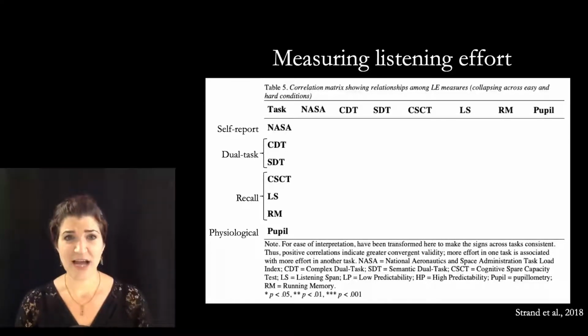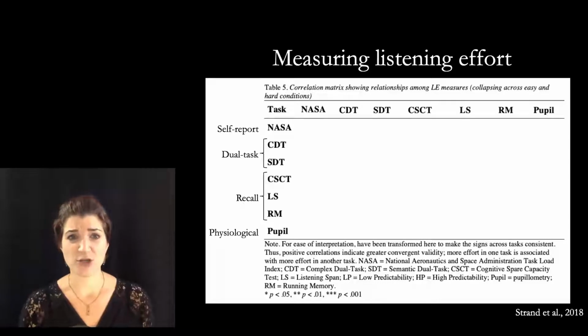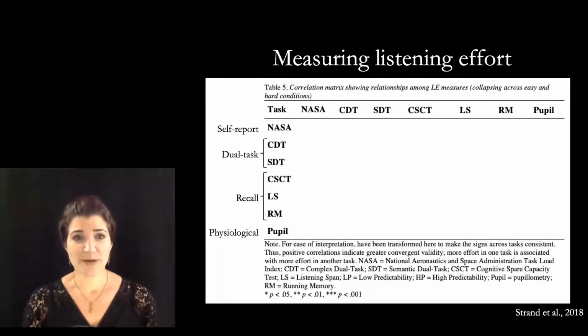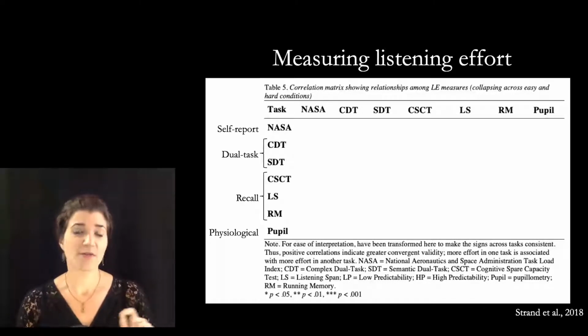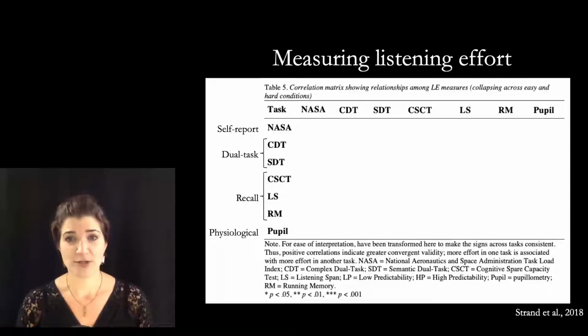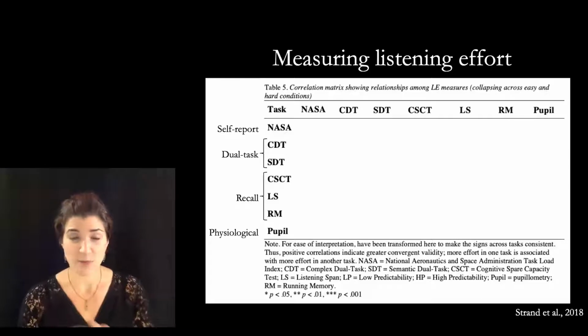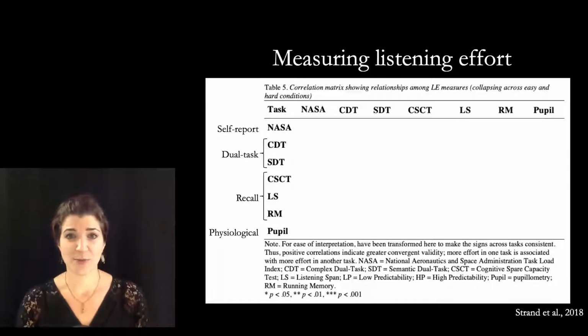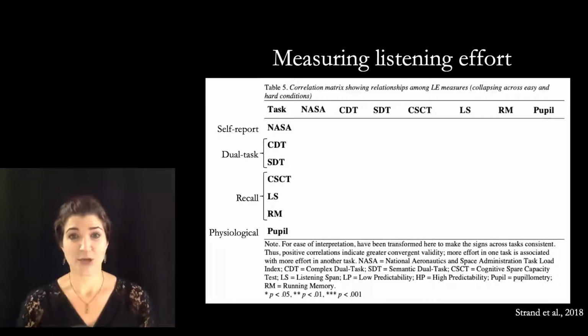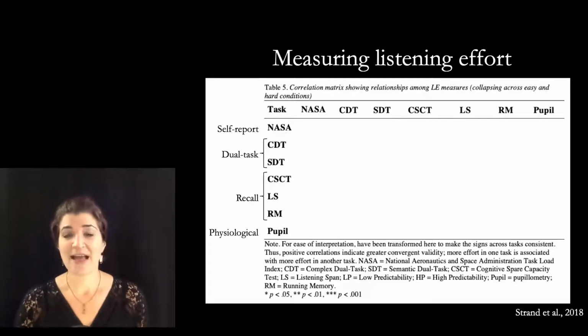You can see on the left side, those are the categories that I described earlier. So this is a correlation matrix, so it's just showing the strength of the correlations among different measures. Remember that a correlation of 1 means the tasks are perfectly correlated with one another, they predict each other perfectly, and a correlation of 0 means they're totally unrelated. So the question is simply, does performance on one task predict performance on another? If these tasks were all measuring the same thing, they should have really strong intercorrelations.